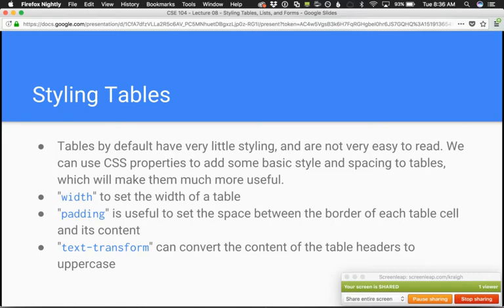It's nicer, easier to read. It's not as condensed. I also like to use text transform to convert the content of the table headers to uppercase or something along those lines to help indicate that they're headers. You can also use font weight to set the headers to bold, just to make clear that it's a header and it's distinct from the rest of your data.